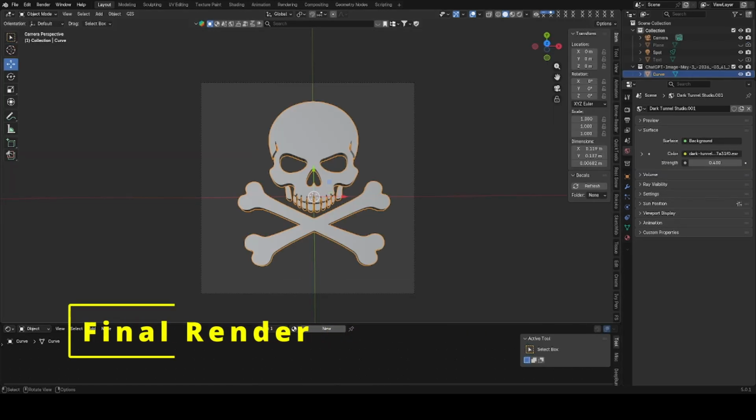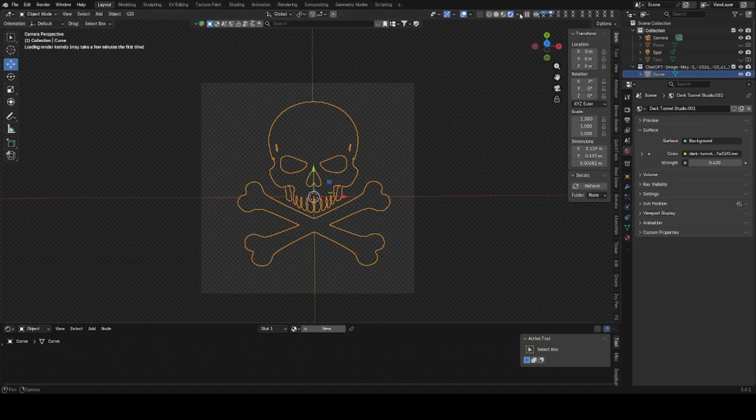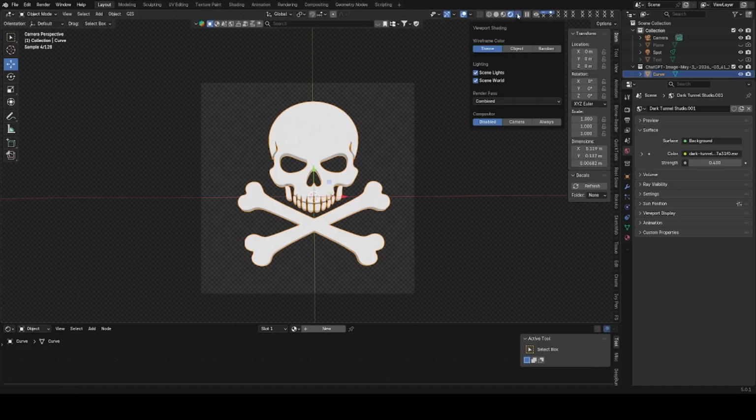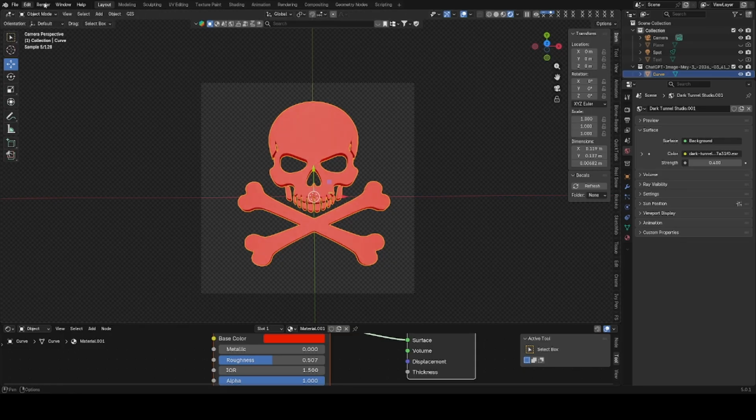Okay, let's go to the final results. We're going to go to rendered, the compositor. Always add a color to your model, render it so it can come up in the compositing.